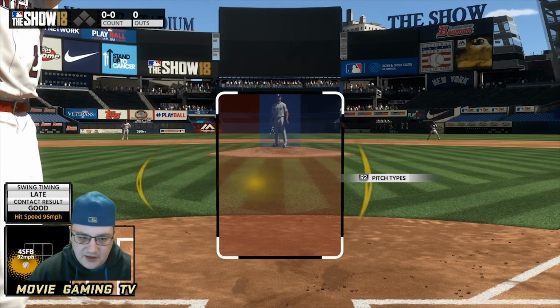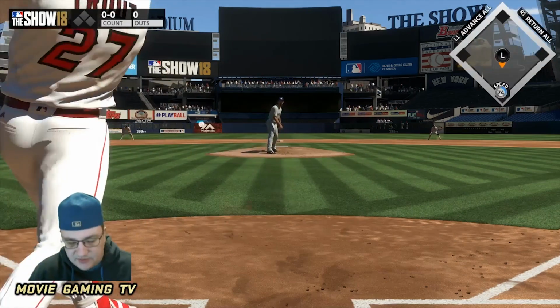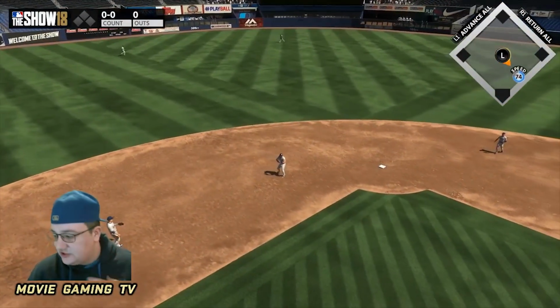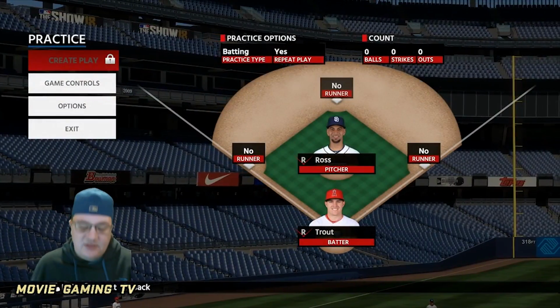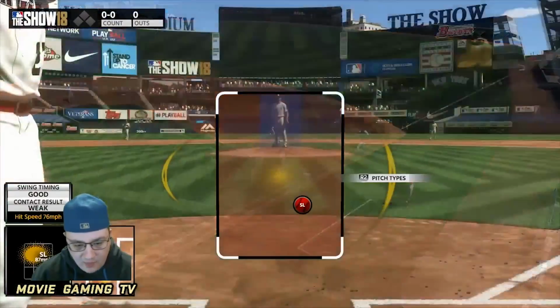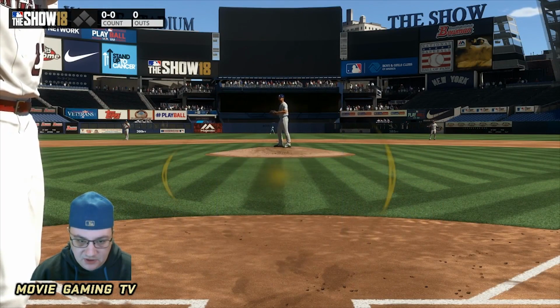Now this year it hasn't been as much of a problem, so I don't want to get into it too much, but you also want to practice pulling the ball. So when the ball's inside, that was a bad pitch to do it on, but when the ball's inside, start your swing early so that you can pull the ball. It's not as big of a deal this year because there's a big meta going on with people just throwing a lot of low off speed, and that really goes into this tip too.